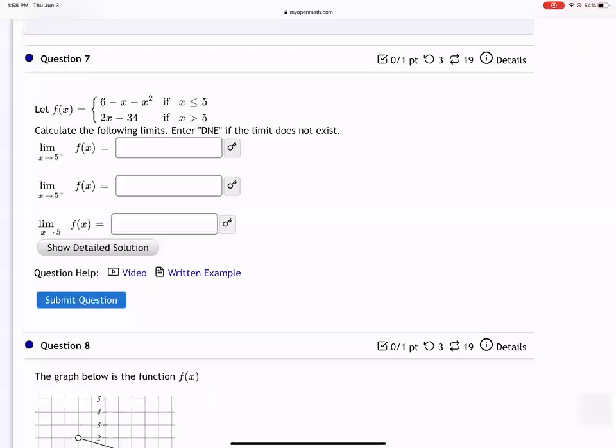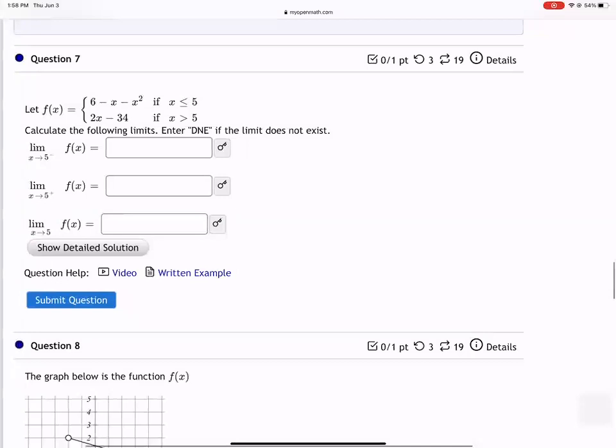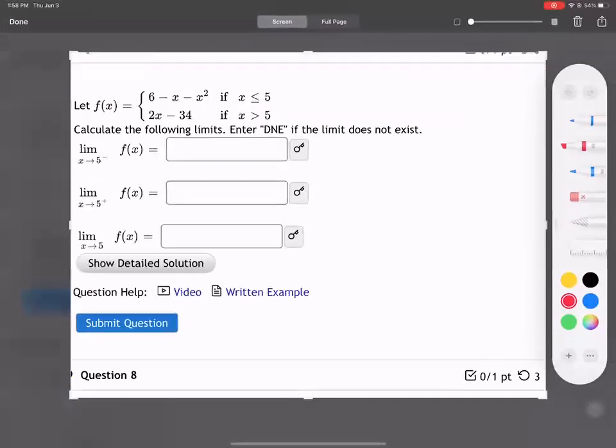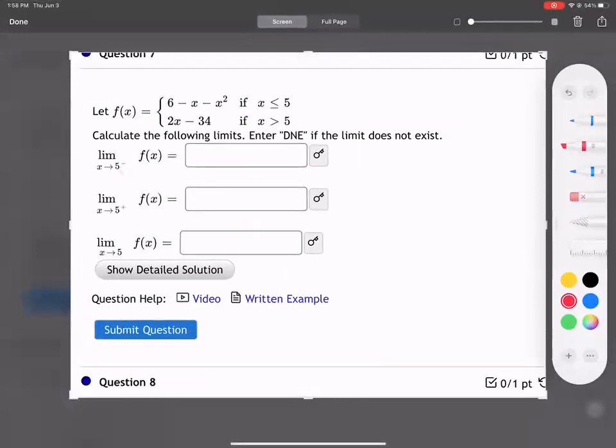All right, so let's go into our next problem. And now we're going to look at this from an algebra standpoint. We're not going to be given the graph. You could graph this, but it's going to take us so much more work to just graph it. Instead, let's just go ahead and ask ourselves, what are we trying to say here? The limit, fine. What does limit mean? It means what does it look like? So what does the graph look like as I approach 5 from the left-hand side? What happens when I approach 5 from the left-hand side?